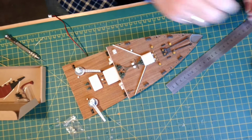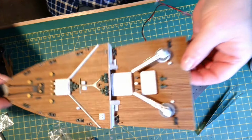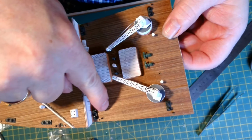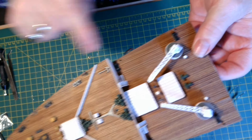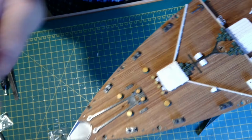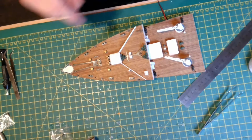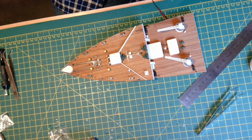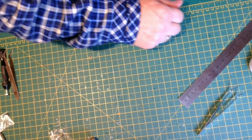So what I'll do, I'll just pause and get this on. Okay guys, that's the screw eyes on. One there, one here, one here, one here, and the one there. So that's them on. Brilliant. Now for the poop deck, which I'll just go and fetch over. So this is ready to go on the bow.